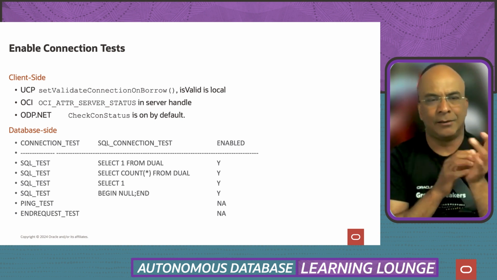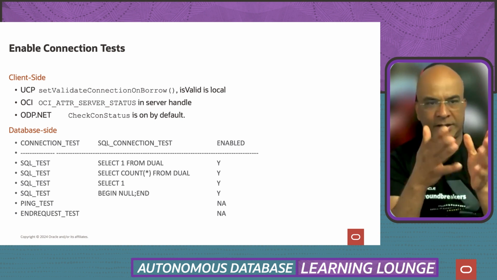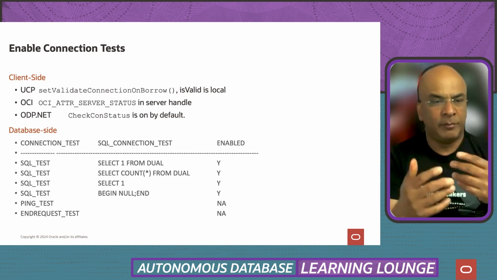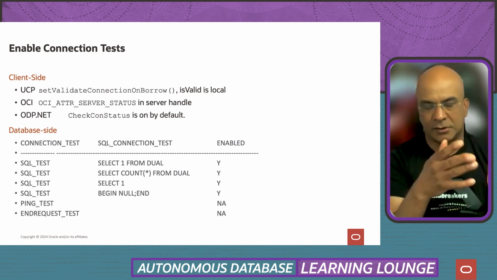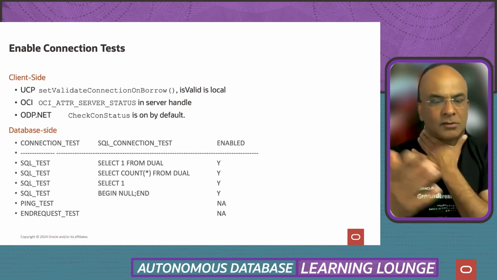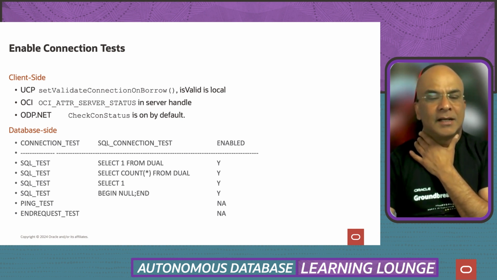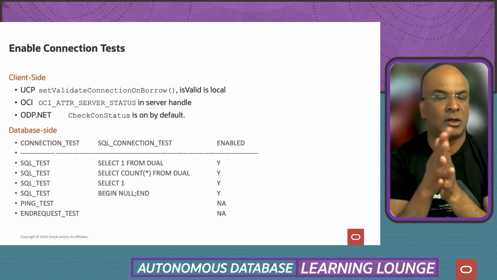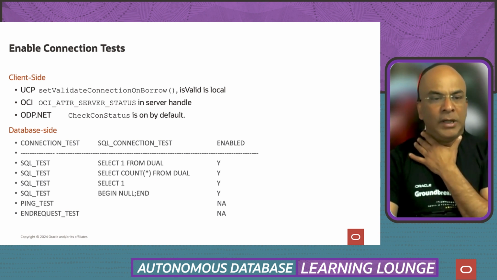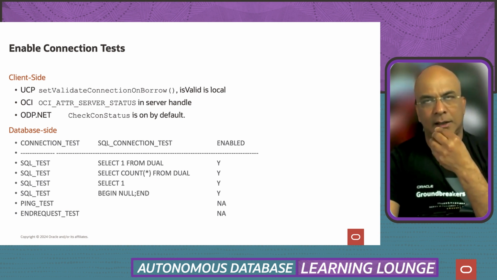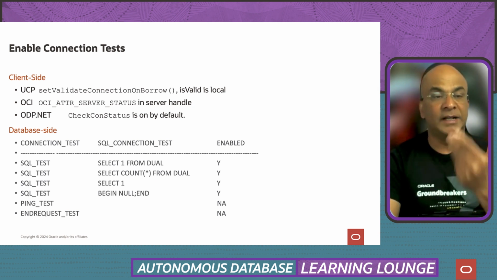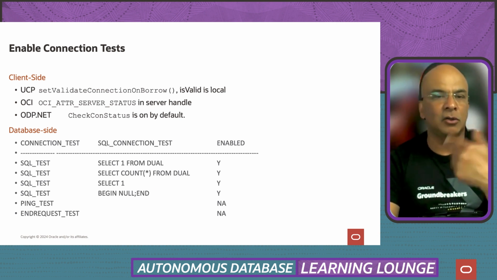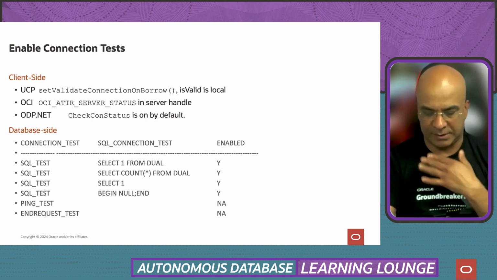On the client side, some of these things need to be validated. For example, setValidateConnectionOnBorrow and isValid need to be checked. On the database side, if you select from the SQL connection test view, you would see whatever has been added. It doesn't matter in terms of performance. Obviously dual has only one row, so count star versus one is the same. The point is there is a mechanism by which the app server understands, even though it doesn't speak the Oracle lingo, what to do, and on a failure it knows what to do. That works for our purposes.